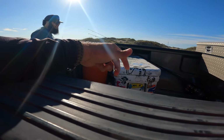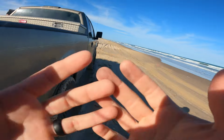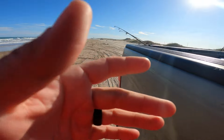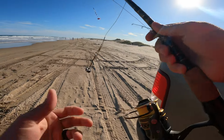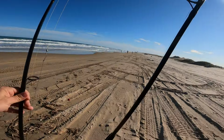Let's do it, boys and girls. All right, guys, we're out here at South Padre out in Texas. We're gonna be doing some surf fishing with some fish bites, and we do have some cut mullet as well. It is a little windy, so I'm gonna be talking as loud as I can without getting you guys annoyed. We're gonna be throwing a double drop rig with a spider weight on the bottom. I have a 4,000 rod just in case we see some type of action. I can throw a topwater. And then I also have this big boy right here that I'm gonna throw out there with some cut mullet.